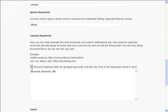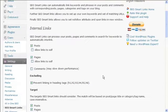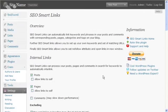Again, you can select that and that might be useful too. But you can see it's very easy, and it's going to help you a lot with your internal SEO. It's going to help you with cross navigation between your pages. That's going to impress the search engines. It's going to make it look less like an Autoblog. It's going to give you a boost up the search engines. It's also going to allow you to link to external pages so that you can monetize particular keywords.